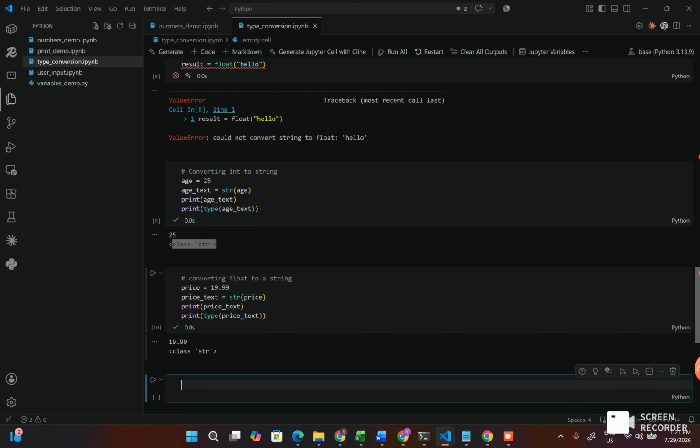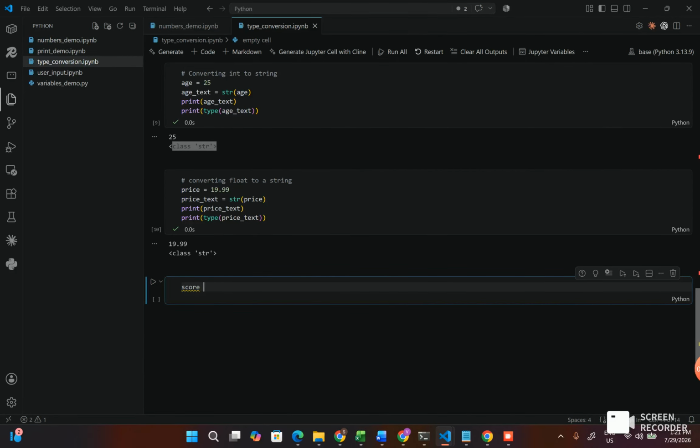Combining numbers and strings. Suppose score is equal to 95. Message is 'Your score is', this is a string over here, plus str(score), plus ' out of 100'.